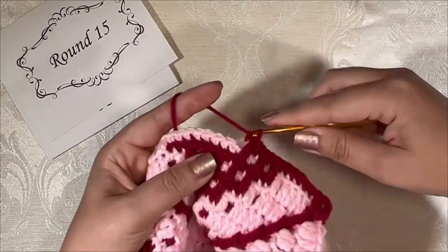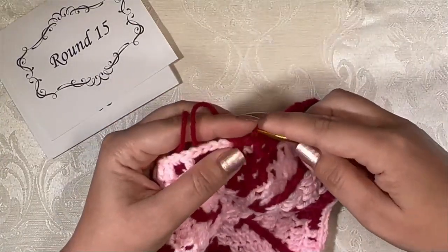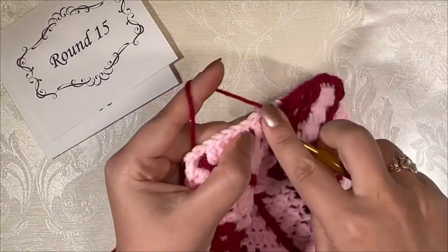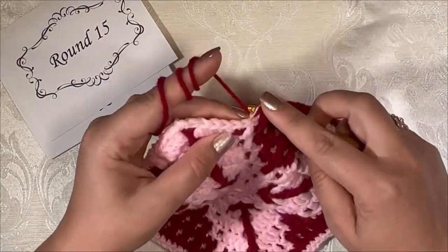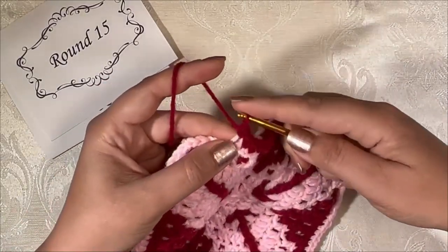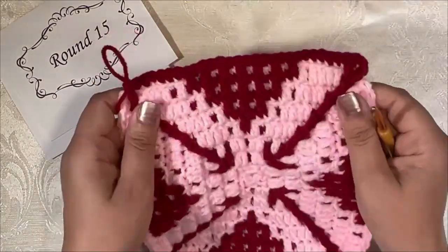Double single three, double single four, double single five, and double single six. Then one more double crochet here, then six single crochets. One, two, three, four, 5 and 6 and a double crochet, which will be worked into the front loop of this double crochet 2 rounds below, like this. So this is the repeat.